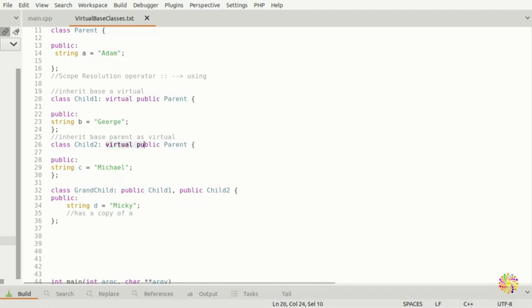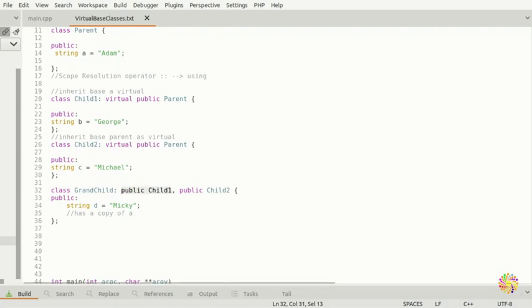If you use the keyword virtual with both parents, the parent has a copy of a string, child A has a copy of the string, child B has the same copy, and the grandchild, which inherits from child 1 and child 2, also has a copy.